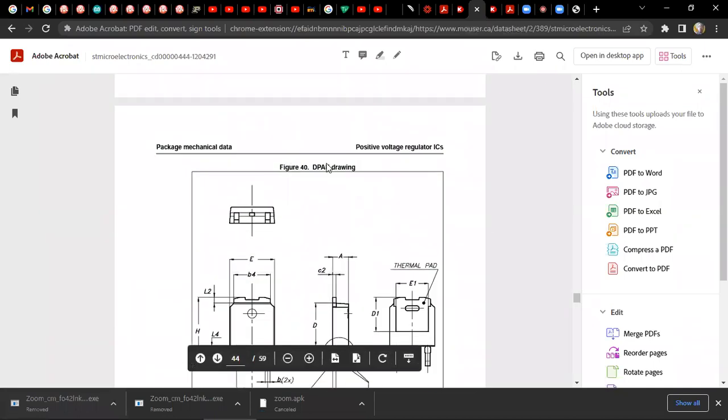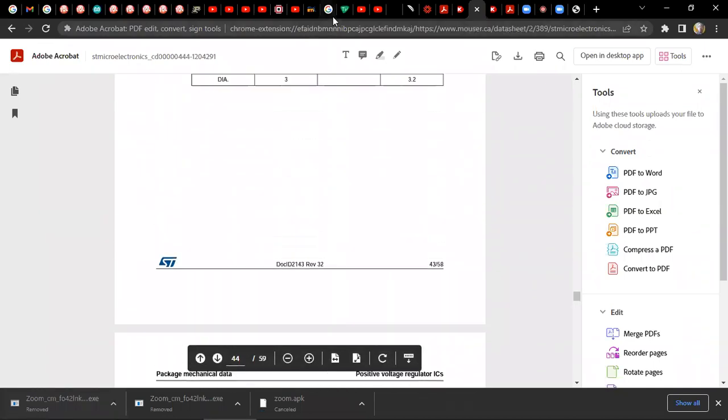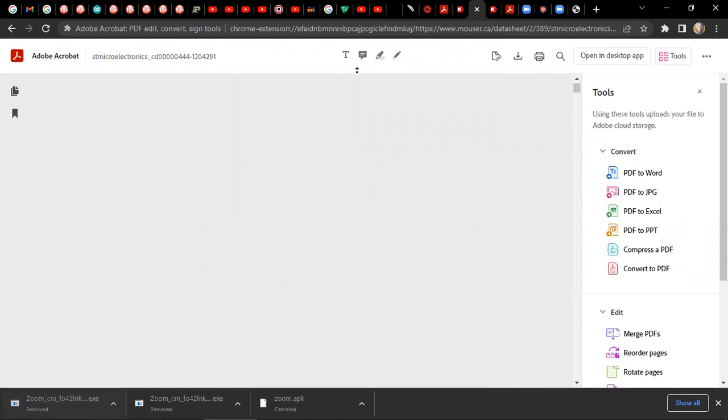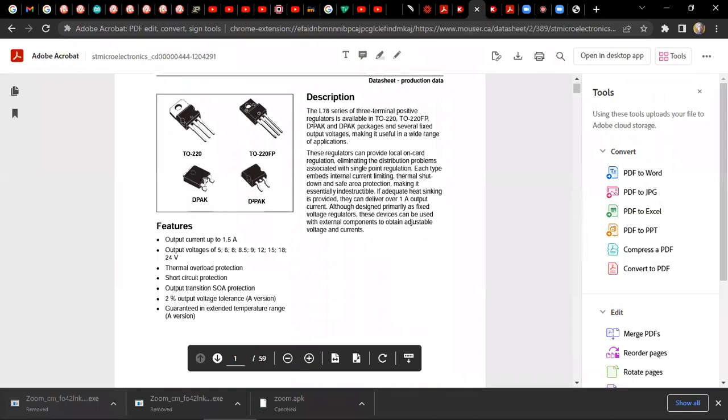Majorly DPAK components are transistor-like components. So this is the DPAK, this is a component you're using. This is a 5-volt regulator, 7805. These are the different packages: TO-220, TO-220P.